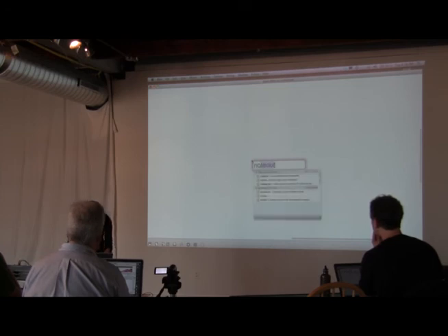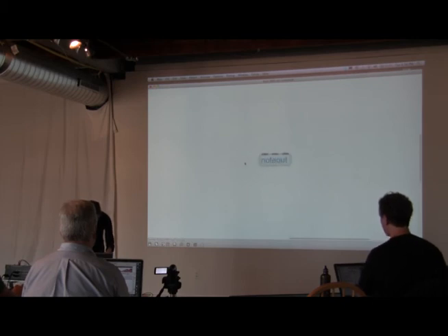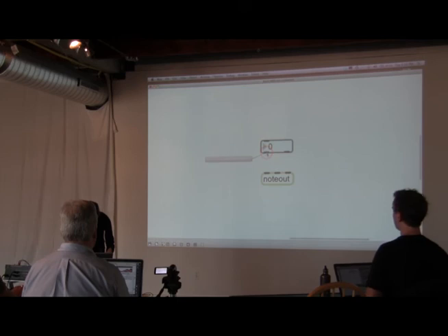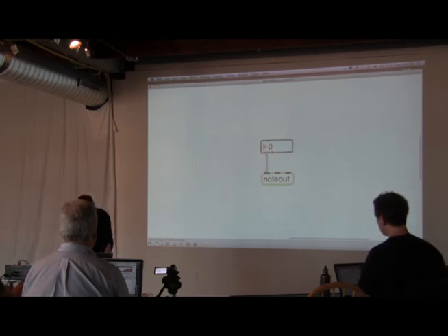We definitely want to have this note out thing, right? That'll communicate with our sound card. And the deal is this: if I were to connect a number right here, it would send a pitch value to note out. It's sending 60 to note out, except it's currently not paired with a velocity message. So it has no idea how loud to play this thing. Okay, so these things have to be played in pairs.